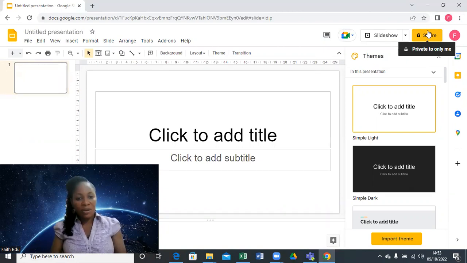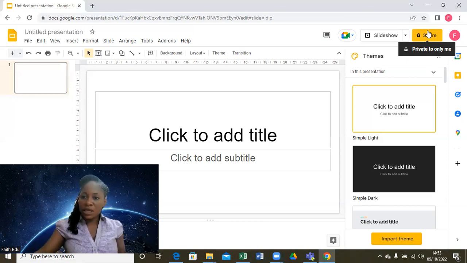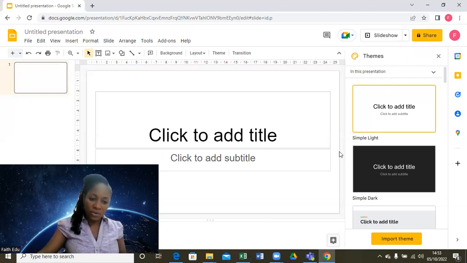So that's the plus. And let's say you are not even with any of your devices, but you have access to your Google Drive account. By having access, that means you have your password to it. You can easily access it using any device that is connected to the internet, but you have to be careful to log in and log out so you don't leave your information unattended to at the end of your session. So that is that. You can share, you can choose not to share. So that's that for the Google Drive.